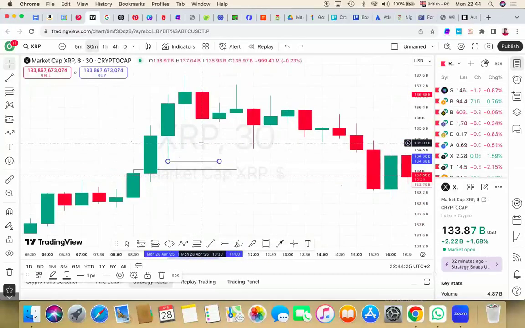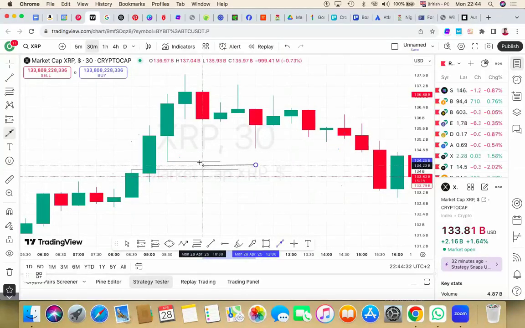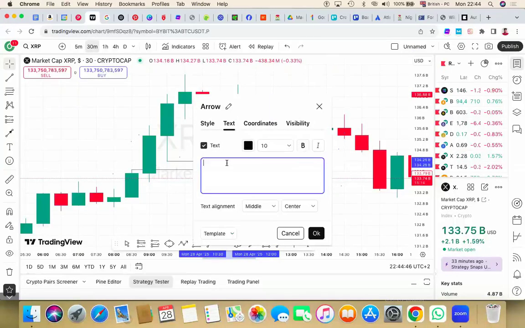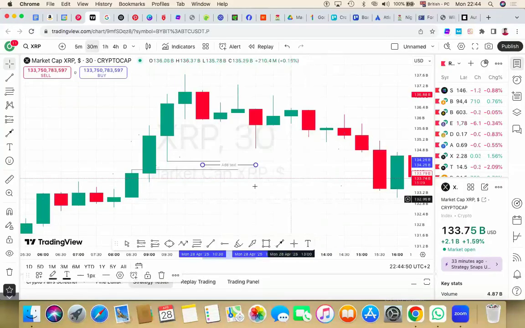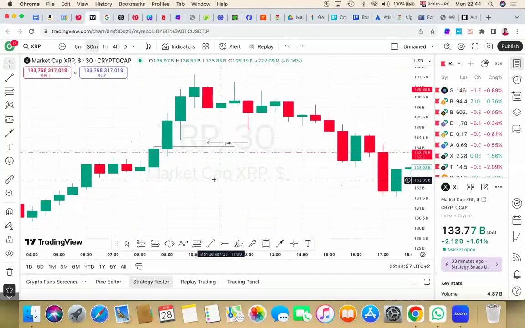In fact, if you were to be looking for the gap, let me zoom in very well. Let me take my arrow, you can see from here, this is the gap we are referring to. You can see clearly, between the first candle and the third candle, this will be our second candle, there is this gap between it. And this is a weak scenario here. The move this trade will do is very weak.